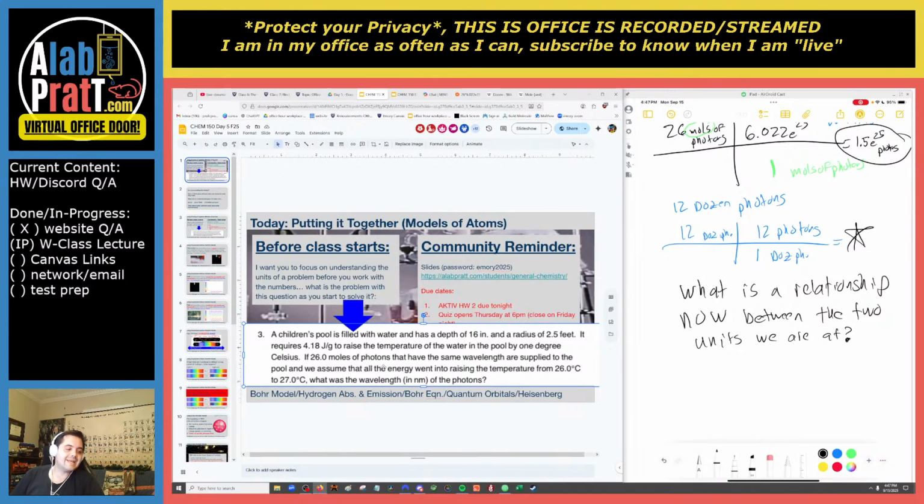So we've been playing this kind of game by playing with these units and figuring out how to get them to relate to one another. The first part of the problem was we had these measurements of distance. We were starting to feel like, how do we get from distance to grams? Well, distance to volume, volume through density to grams. So now I'm getting some amount of understanding of the energy and the temperature change for this pool.